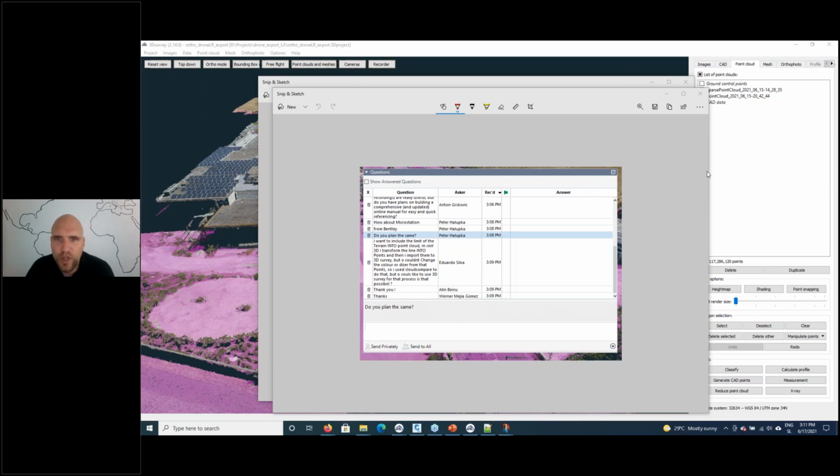Another question we have just received is, how well does it work with MicroSurvey embedded CAD? Sorry, I don't really know MicroSurvey embedded CAD, so I can't exactly tell you. But if you need, John, I can send you some test data and you can try to load it into that CAD solution.